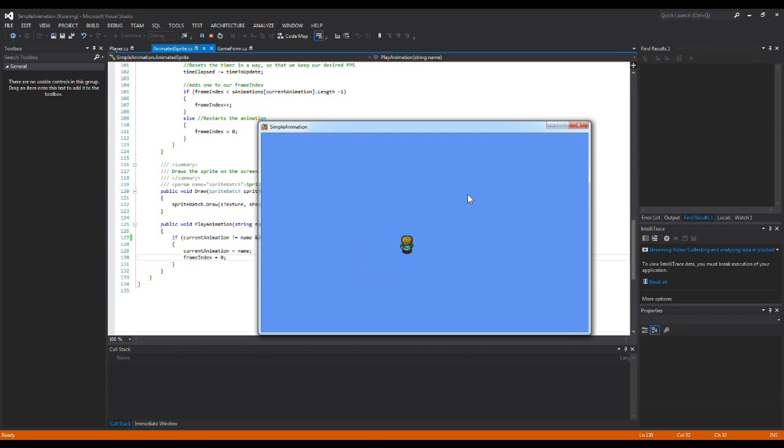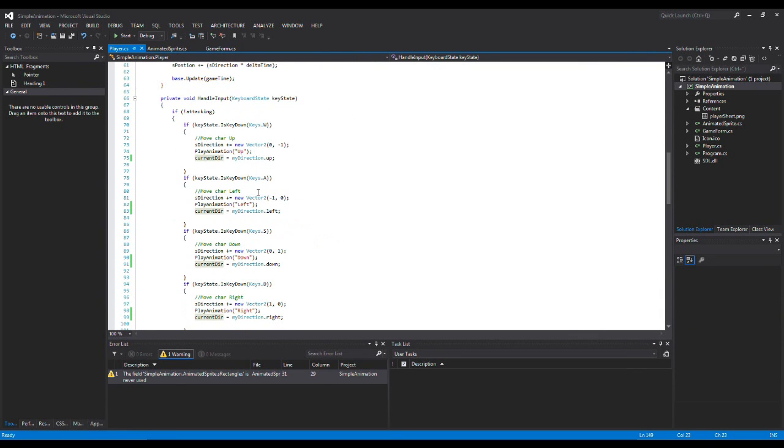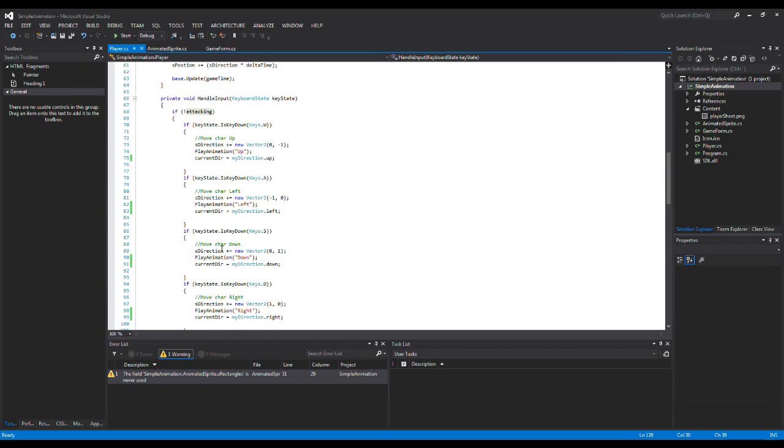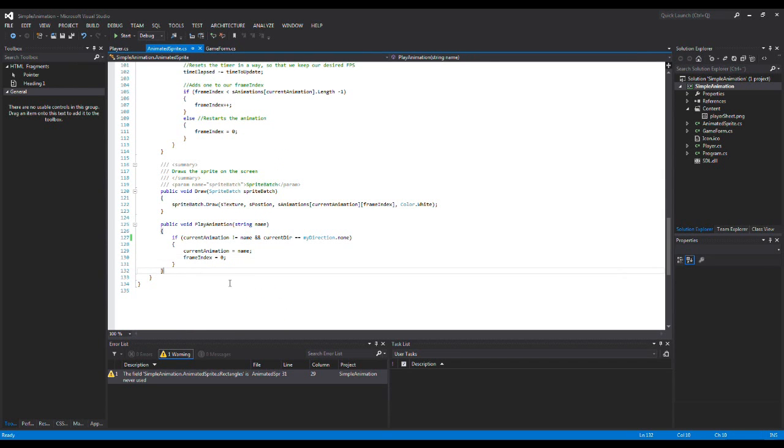And if I press 2 keys, it just doesn't run vertically, it just runs to the side. And now when I attack, it still loops, because I never told it that I'm done attacking. So I need to make some functionality so that whenever I end an animation, it tells me what animation ended. And I need to tell it that I'm done attacking, because when I'm attacking, I can't press any keys. And I can't press any keys because of this if statement here that says I can only move as long as I'm not attacking. And when I press attack, it sets this to true, so I'll never get back in here. I can do a quick fix for that.